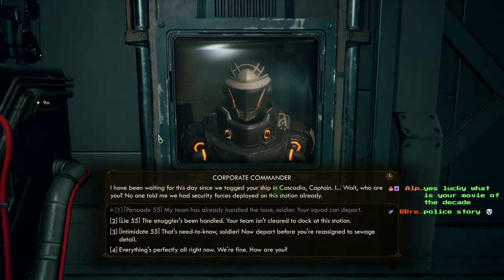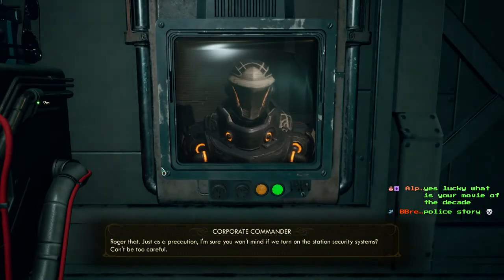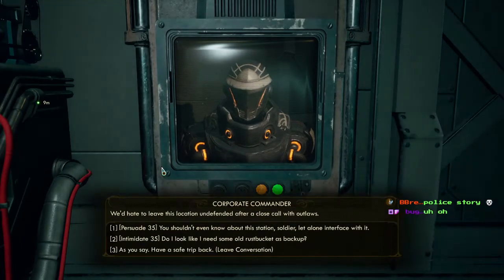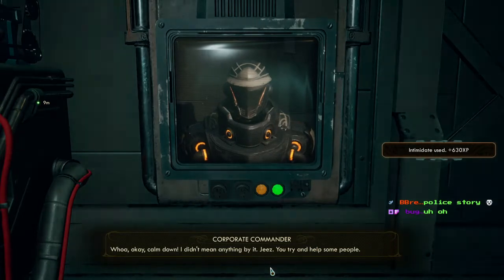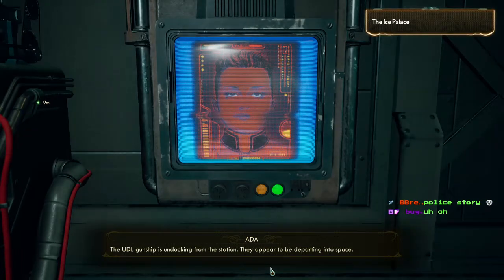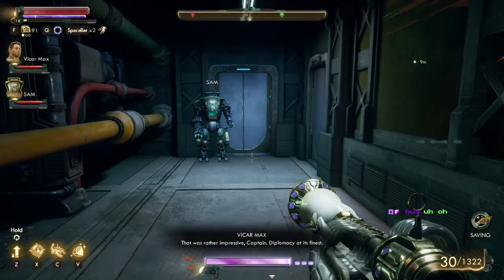Oh, let's lie. Smuggler has been handled. Your team isn't cleared. Roger that. Just as a precaution, I'm sure you won't mind if we turn on the station's security systems. Can't be too careful. We'd hate to leave this location undefended after a close call with outlaws. Let's use some intimidation. Do I need a rust bucket as backup? Whoa, okay, calm down. I didn't mean anything by it. Jeez. You try and help some people? The UDL gunship is undocking from the station. They appear to be departing into space. Lies have worked. Good job, boys.